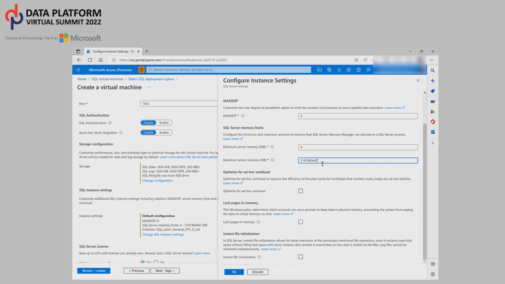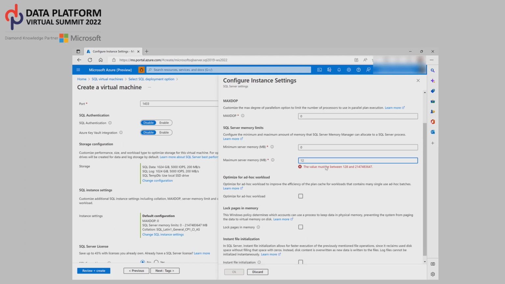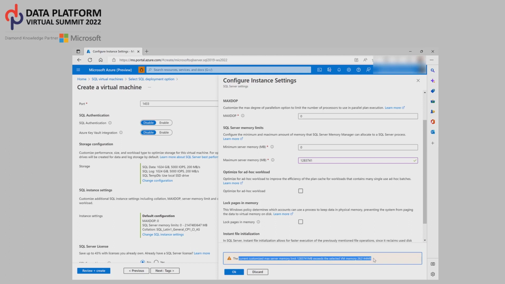And also one small gotcha here. I'm not sure which SQL VM I took, let's say 1283471. If you see, the current customer max server memory exceeds the selected VM memory, which essentially means we know what the VM is and what the maximum size of it is, and please don't configure a value outside of it.